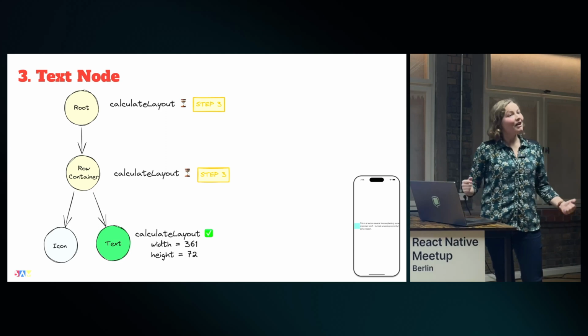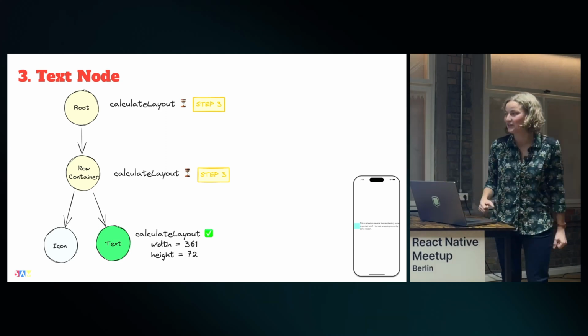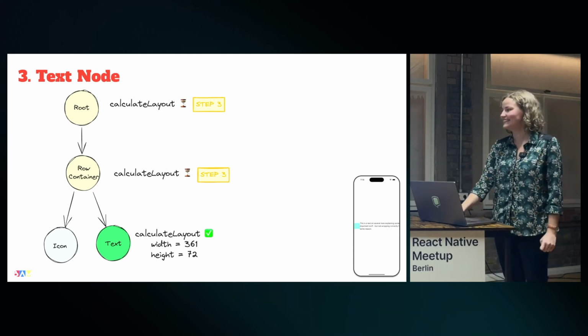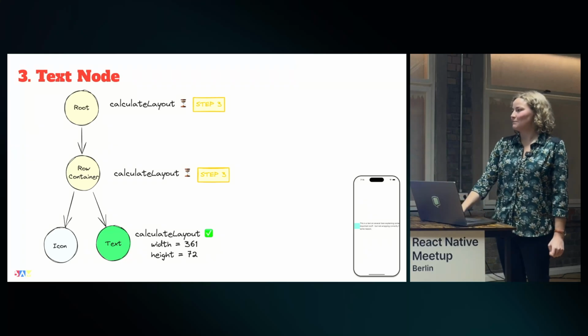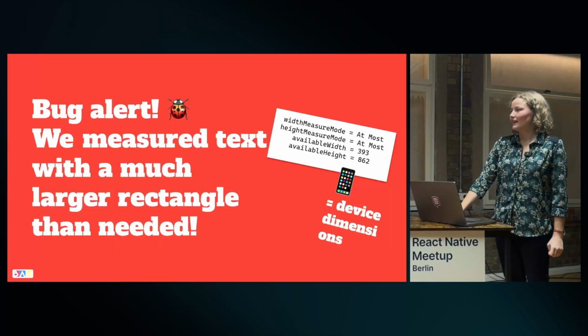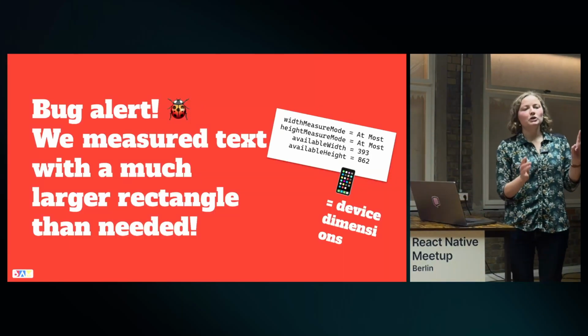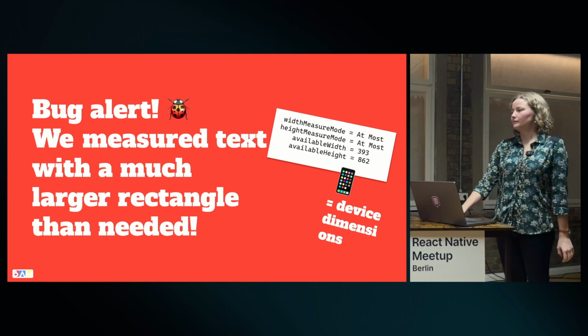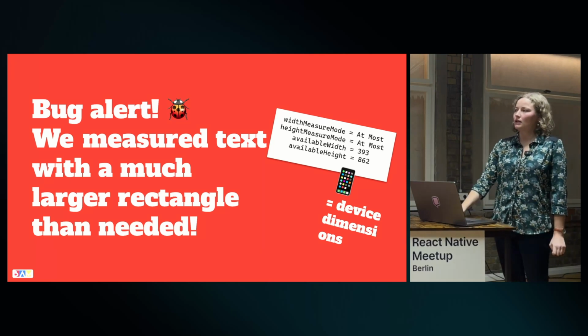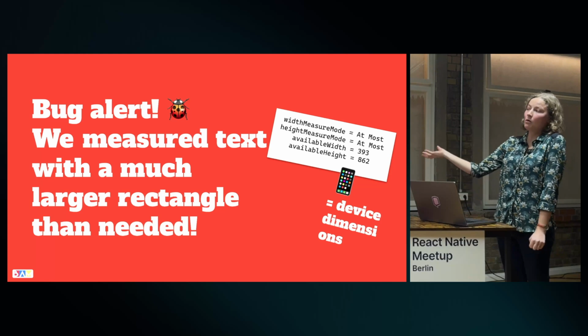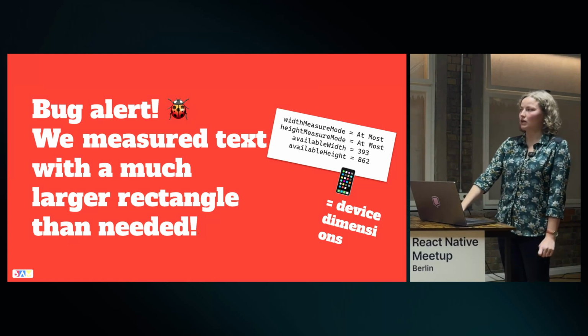But we're happy. We have finally measured 1 node after 20 minutes. Cool. With the following numbers here. Alert. We measured the text with a too big container. So it might be the explanation. Maybe we will come back to it later. We don't know, but it will probably explain the bug later.